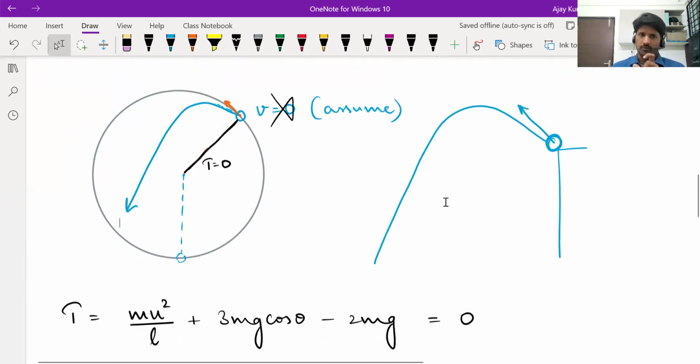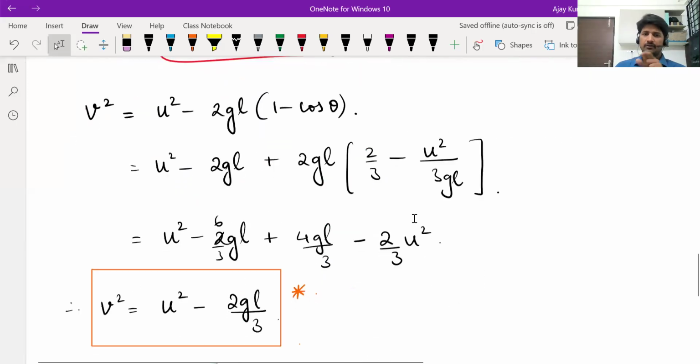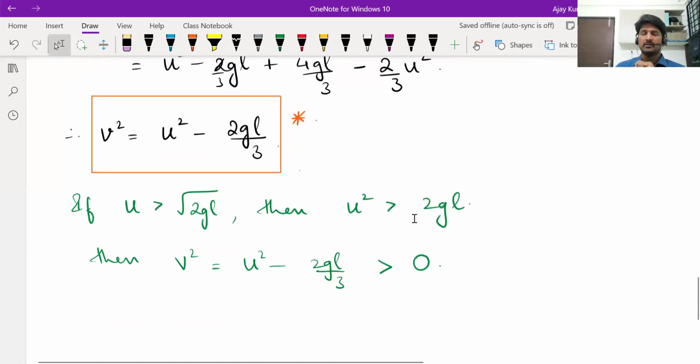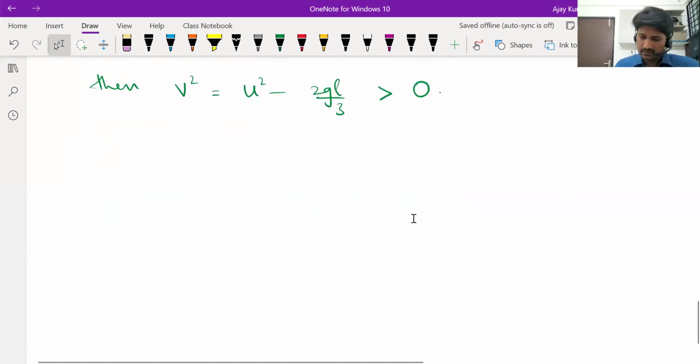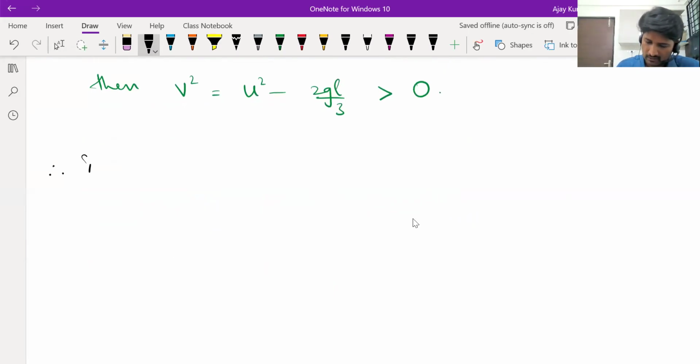So we first did some analysis actually. If speed ever becomes 0 in the upper half of the circle, the bob will have to fall straight down. If the bob falls straight down, we visualized that the string will have to become loose like this. String becoming loose means tension becoming 0. So we proved it in reverse. We first found out where tension becomes 0. And at that particular angle, if you check the speed, you see that the speed cannot be 0. Therefore, this is the most important point in motion in a vertical circle.